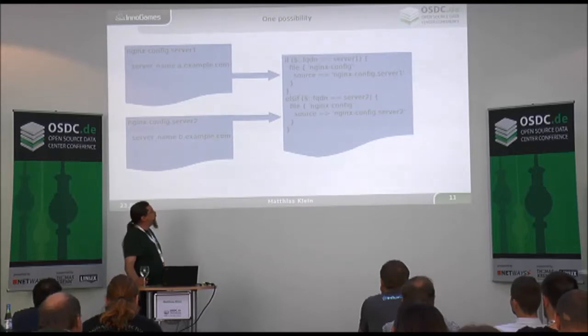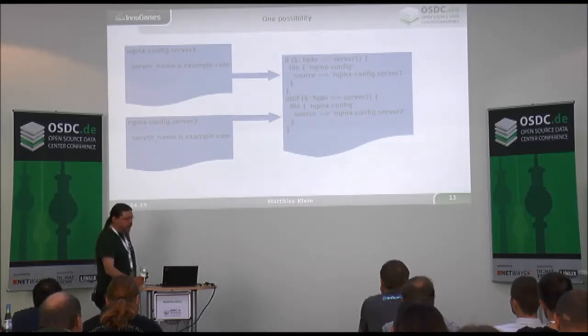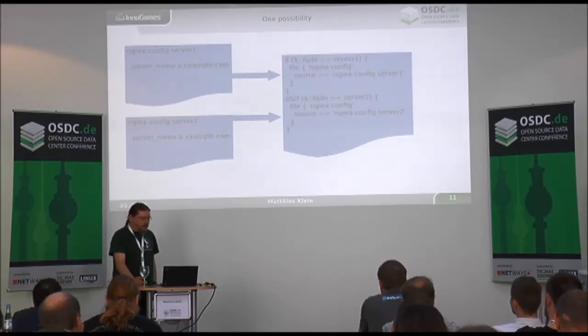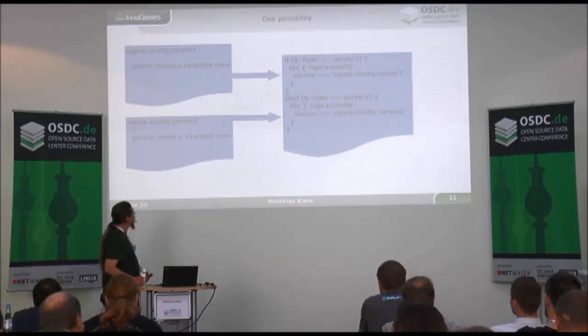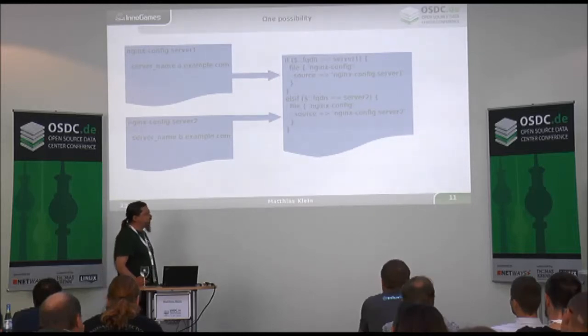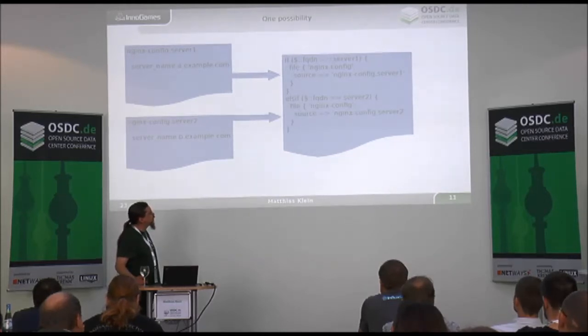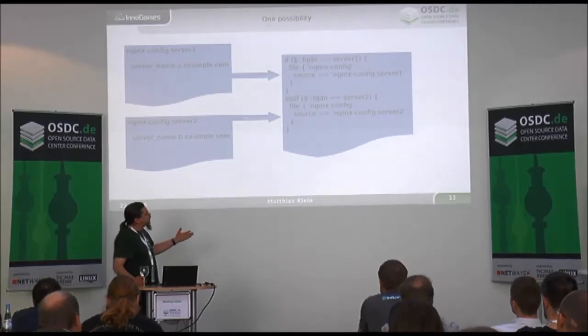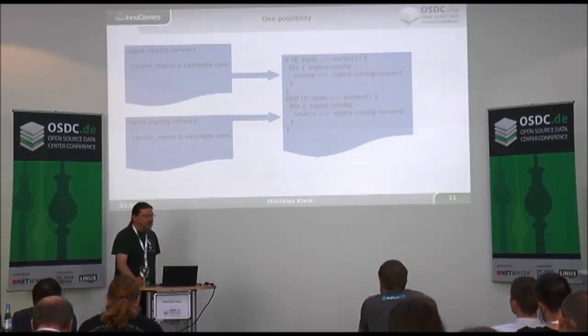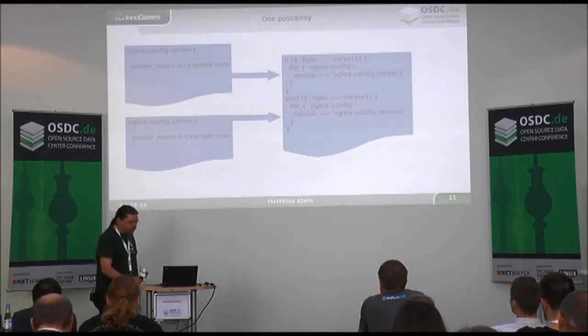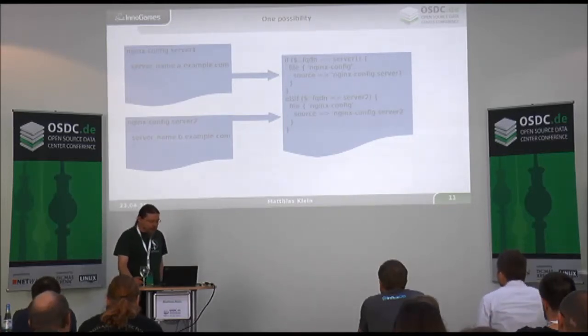You have one possibility, for example, if we have here a production and a testing server, you can write your nginx config, set the server name, write 2 config files, then you have the Puppet manifest, and there you say, okay, if the name is server 1, then it gets 1 config, then if we have the other server, it gets the other config. This is not very nice because except for the server names, the config may be equal. So if you change one parameter in one config, you have to change it in the other one too. And this is very inconvenient for you.